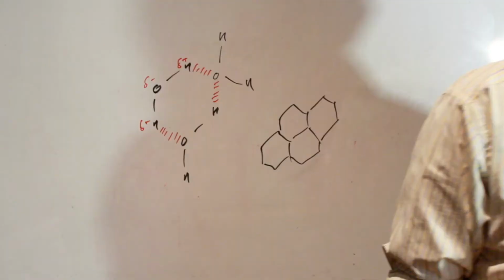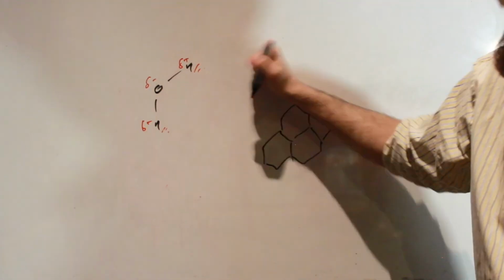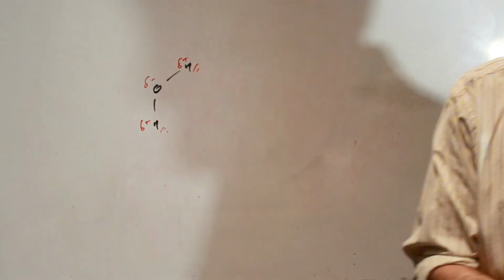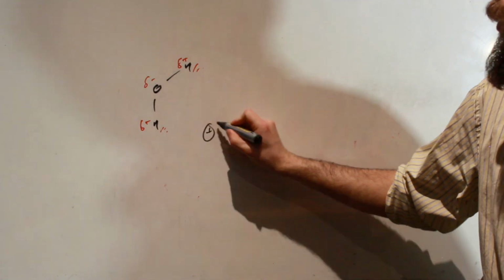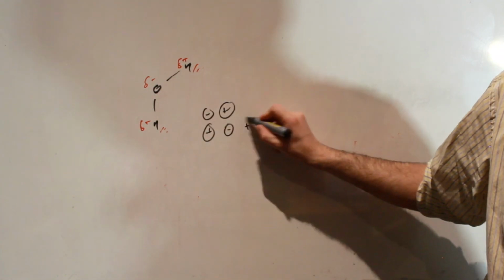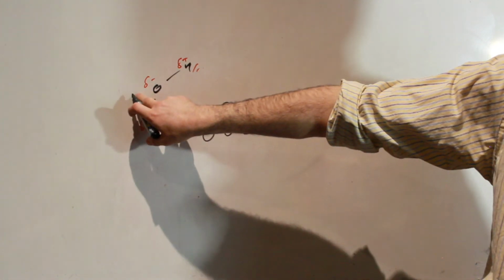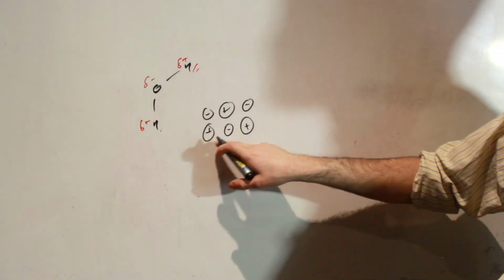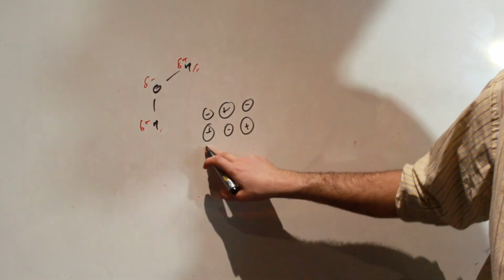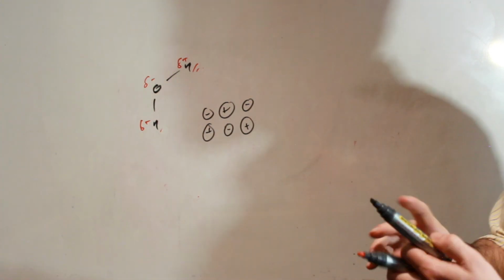So if we think to our atomic bonding model, I might just get rid of these other waters. We have the positive and the negative ions in a fixed 3-dimensional lattice. We draw that generally just like this. But what our water can do is that these partial positive and negative charges can disrupt the force of attraction between these ions and essentially break them apart and put them into water.